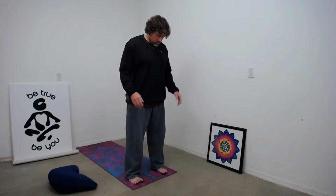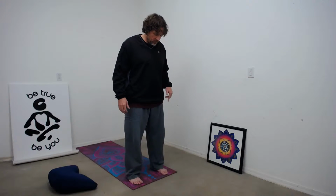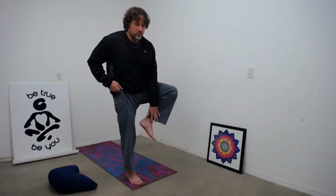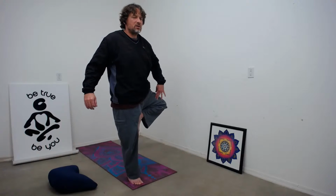Now we're going to do the tree. So toes go up, spread the toes, one toe touches one at a time. Now modify this pose how you have to. So left foot goes up into the inside of the right leg. Think of the left knee, push it back just slightly. Modify the pose how you have to. So if you need to bring the toe down, do that. If you need to go to the wall, do that. Whoa, see, I almost fell.